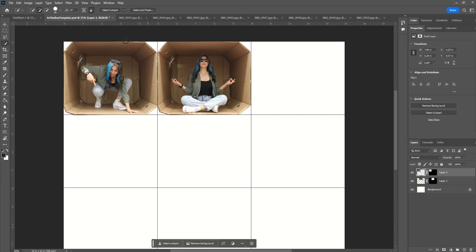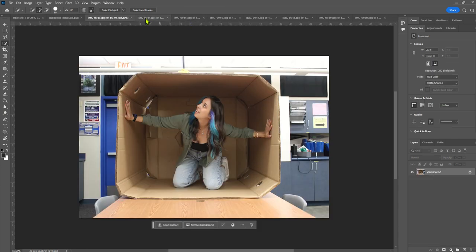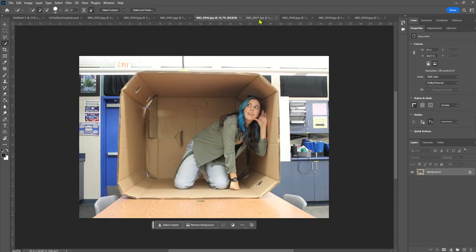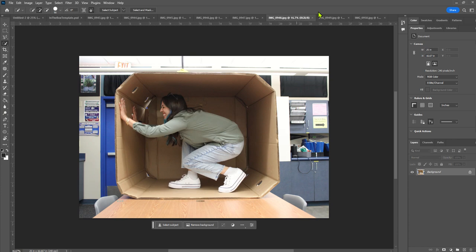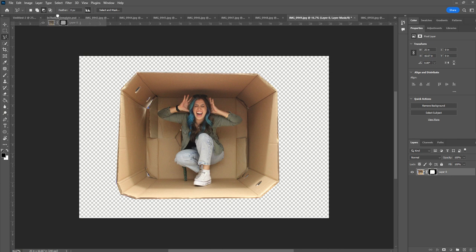Okay, now as you keep working, it's going to look something like this. I'm going to go ahead and fit my very last image, which is actually one of these. This one. Okay, so we're going to do this one more time together in case you missed any of the steps. So select your box, polygonal lasso tool, make sure that you add to a selection if you have anything sticking out of the box. Layer mask.